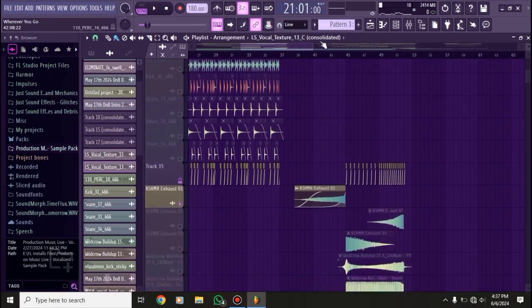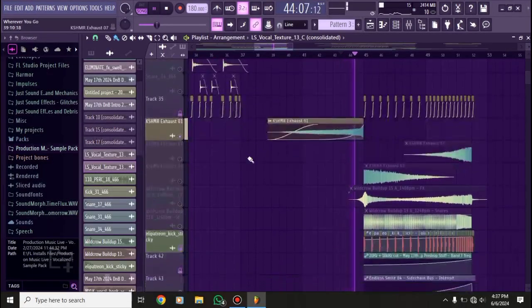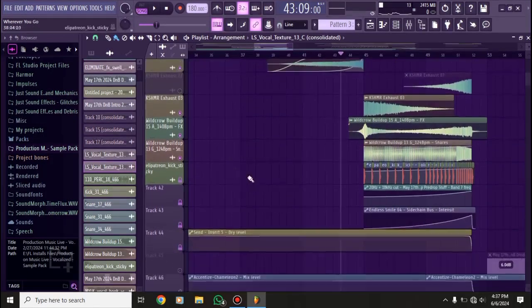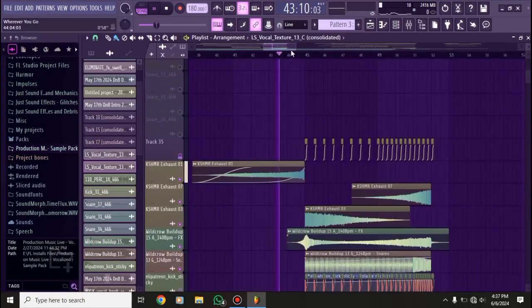And then there's some other ear candy stuff, some exhaust, some more exhaust, some build-up stuff, some build-up drums, some build-up kicks, some more white noise exhausts.